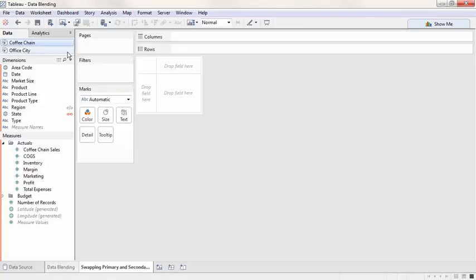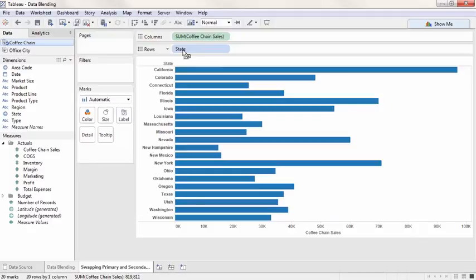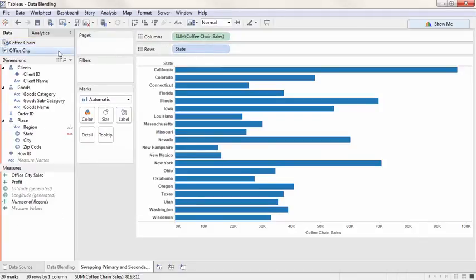What happens when we swap our data source and use Coffee Chain as the primary and Office City as the secondary? We'll drag Coffee Chain sales out to the view first, and we'll bring out state. Now we'll switch to Office City and bring out Office City sales.